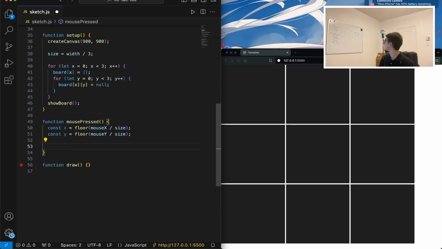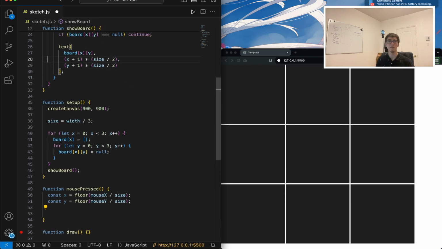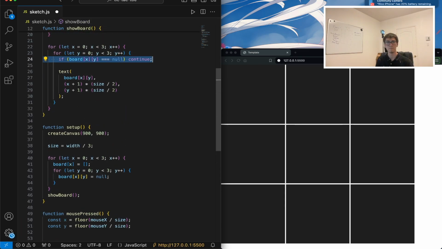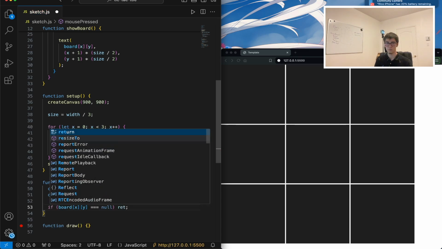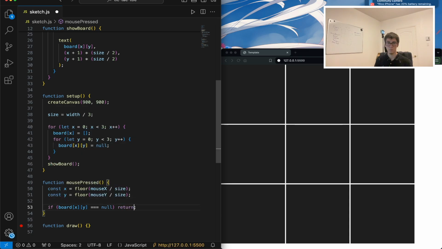So we got the cell now, the index at least. Now we need to check if the cell is occupied, right? So we'll basically use this if statement that we had here. Okay, great. So if this is set, we can just return early.